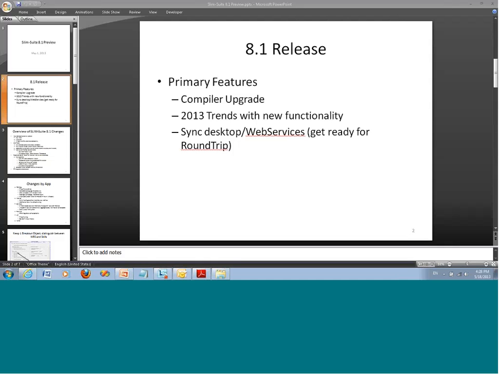And we've also done a bit of background work to sync up the desktop tools with web services. This is really getting ready for the ability to move seamlessly between web services and the desktop with a project. And we'll talk about what we have done within the desktop to get this ready.